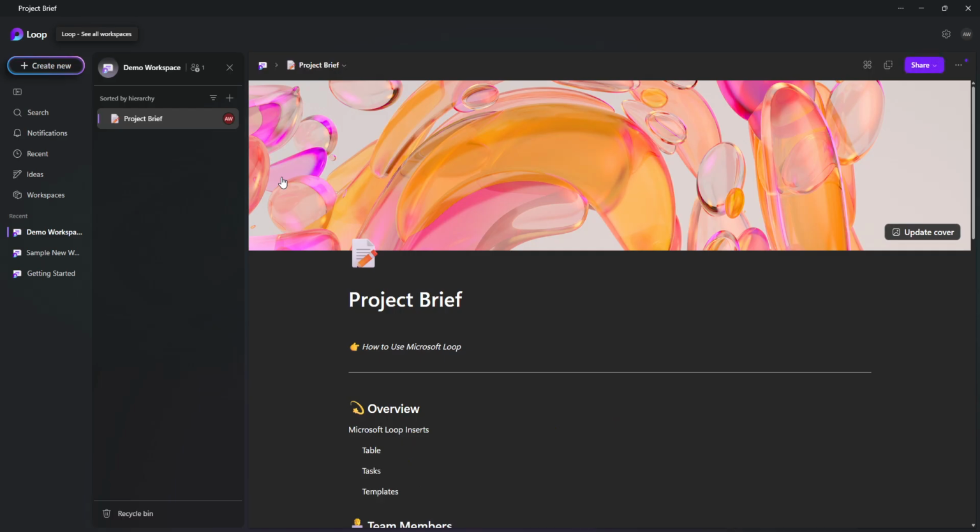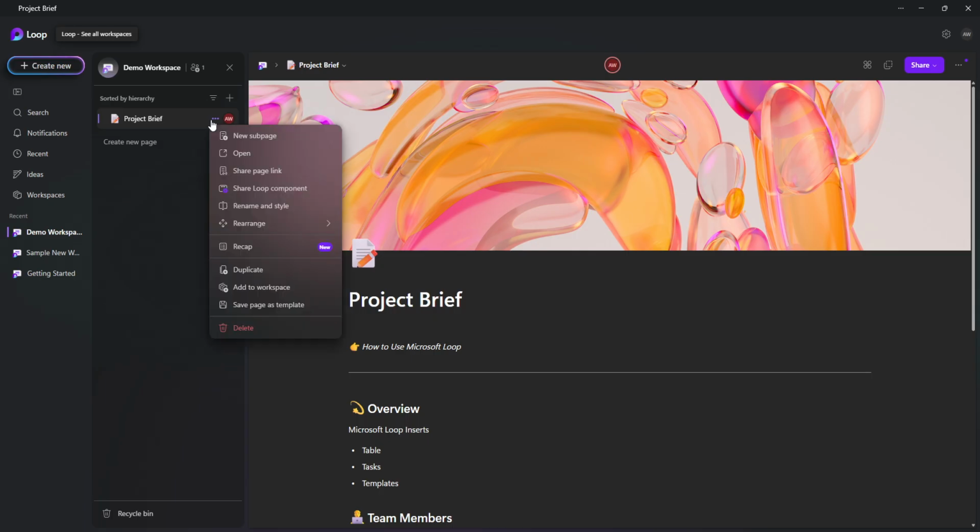It's important that you open the actual page, not just the workspace or the list of pages, because the template will be created from the content and layout of that specific page. Once that page is open, look towards the page menu at the top of the screen. On the right-hand side, you'll see an icon with 3 dots, often called the More Options menu.